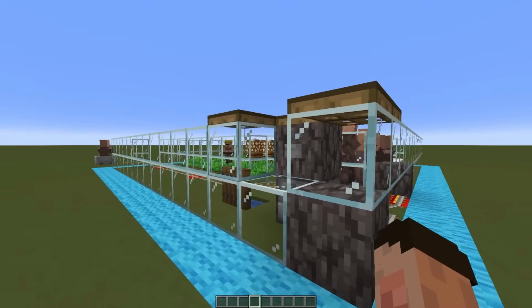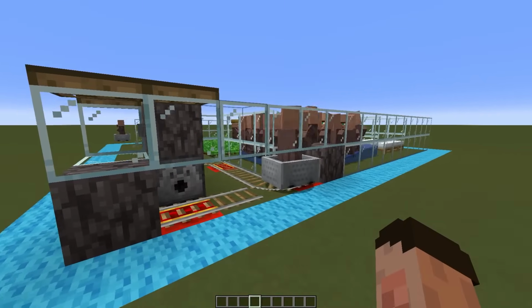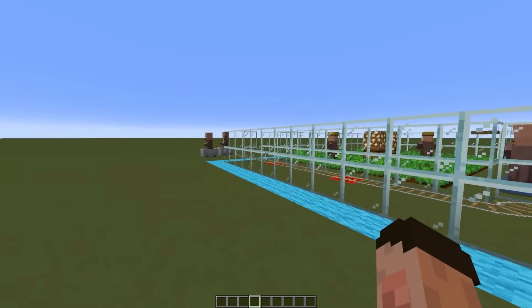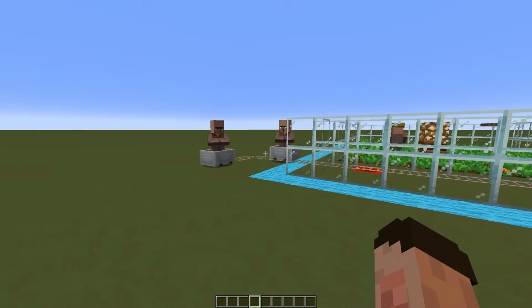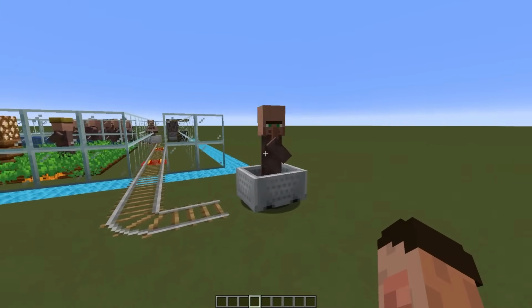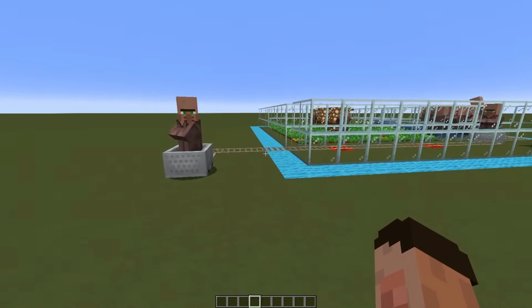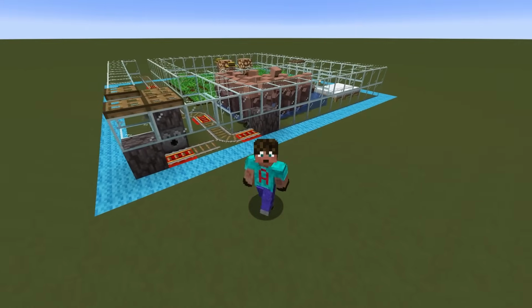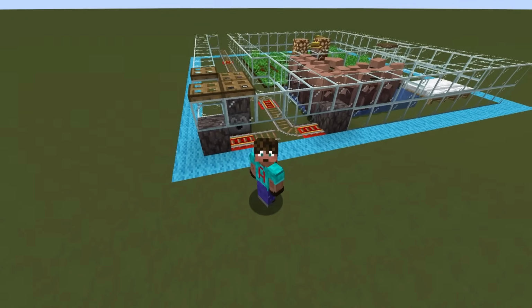What do you reckon? And you can keep pressing that button and getting rid of as many people as you want out of your pen, or just leave them in there to grow. You might only need a couple for an iron farm or something like that. You might need all of them if you want to do some kind of training hall. It's entirely up to you. And there you have one really easy and super efficient villager breeder that sits inside one chunk.